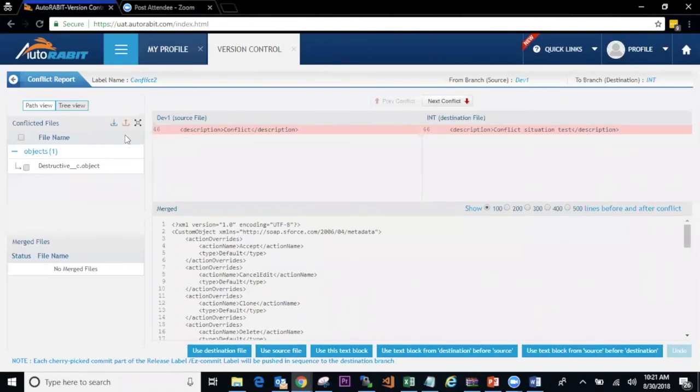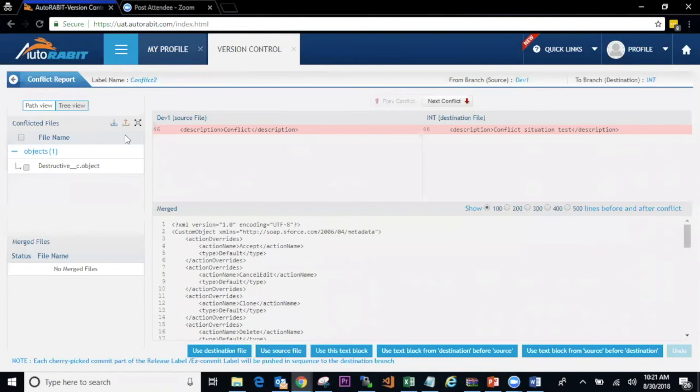Now, just because you click on upload doesn't mean that it will upload right away. Of course, we're going to do a little bit of checks here. One of the checks that we'll do is scan your package and make sure that you're following the XML structure properly, as well as another check to make sure you're following the Salesforce metadata structure properly. Only if these two pass will we actually let you upload that file. And only after that can you actually do the merge. So this gives you a little bit more clarity and makes sure that you don't have any errors in a future deployment just because you're missing one XML tag, for example. So we'll take care of those particular items before actually letting you go through with the upload and resolving the conflict itself.